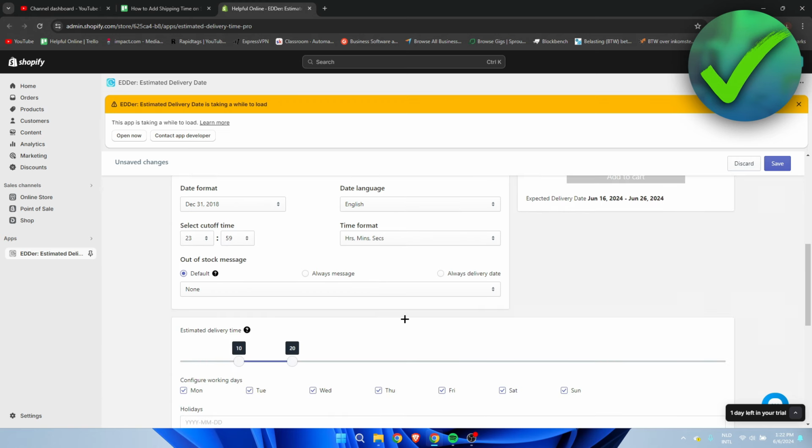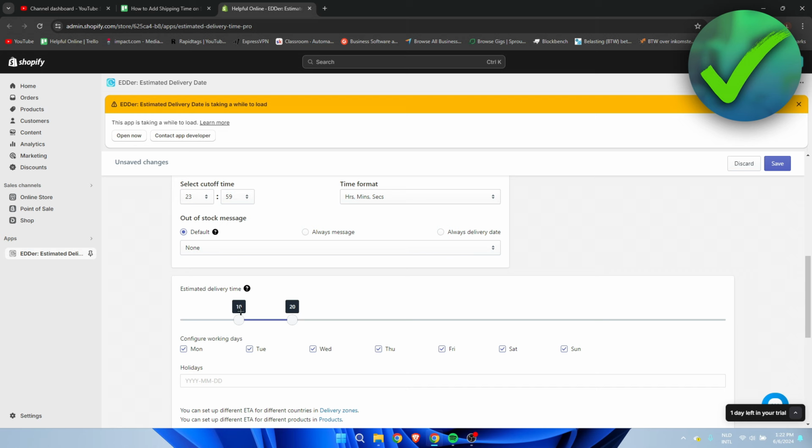Now, if you scroll a little bit down here, we can see the estimated delivery time. So let's say you have a minimum of 1 day to process the order, and then at least 3 days before it gets to the person. What I'm going to do is then set it to that it is at least 4 days. And let's say you have a maximum of processing the order of 3 days and delivery time of 7 days, then that means 10. So I'm going to put this to 10, for example. I'm simply going to click on save.